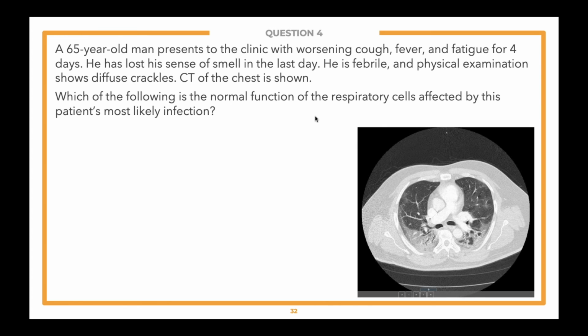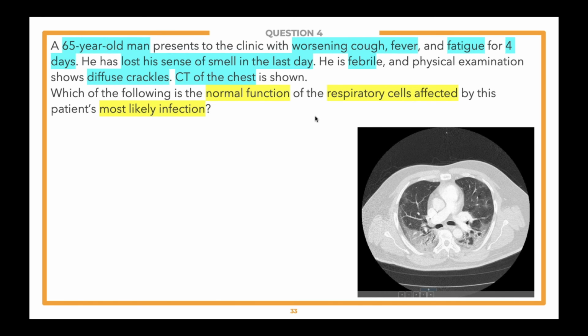Thank you, Sean. So once again, we're going to show you what we think are the important clues in this vignette and the lead-in. This is the 4th time doing this, so hopefully you guys are starting to get a sense of what those important clues are, both in the vignette, but also the lead-in. As you could tell from that last question, there are some very important clues in that lead-in. In this case, we've got a 65-year-old male, and he's coming in because of a few signs and symptoms. You definitely want to make note of that, and also how long it's been going on for. There's also some other important history, and some imaging, vital signs, and physical exam findings as well.